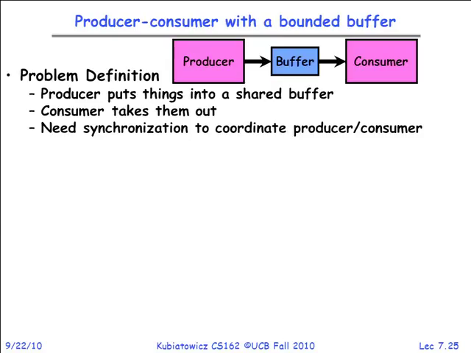You don't want them to remove something from the buffer and add something at the same time. Think about how you build a buffer. FIFO queue, right? Head, tail, whatever. You go to manipulate the two pointers, and both the producer is putting something on and the consumer is removing it, and you end up with a mess. So the fact that both the producer and the consumer are doing something simultaneously means we've got to do something in the middle to control that. We don't really want the producer to produce everything, then the consumer to consume everything. So we want to basically synchronize access to the buffer in some interesting way.